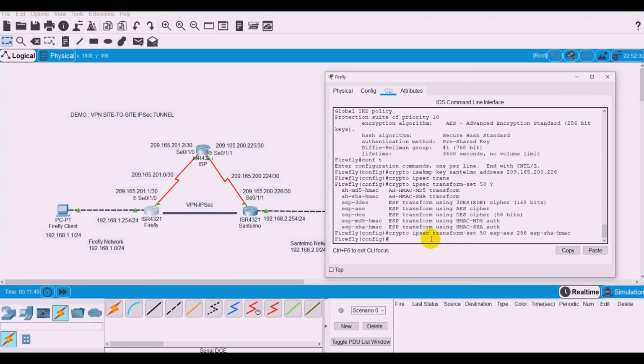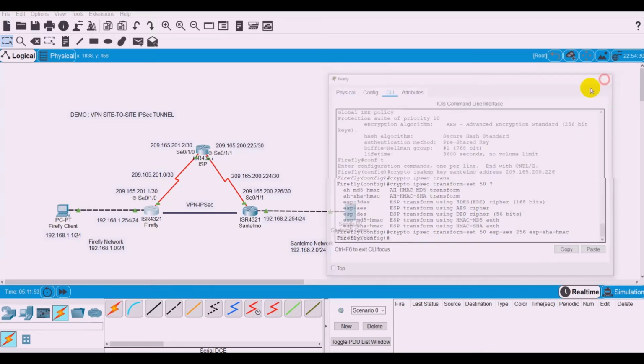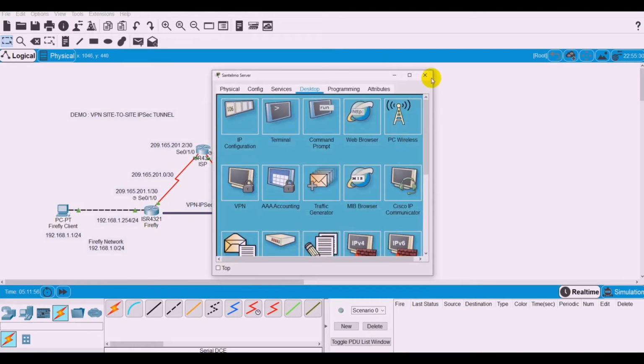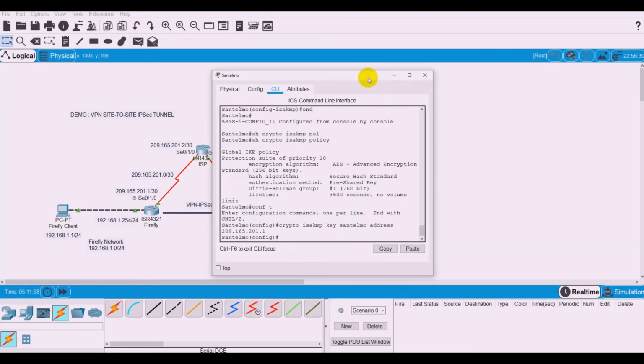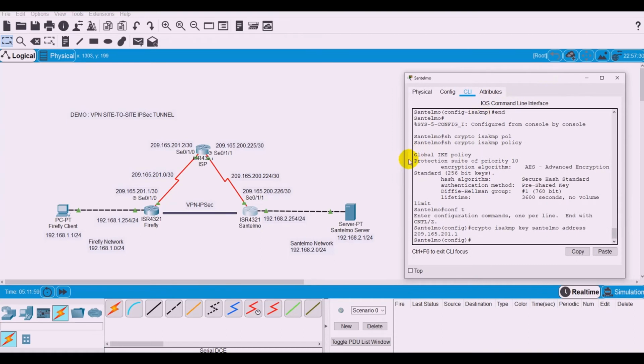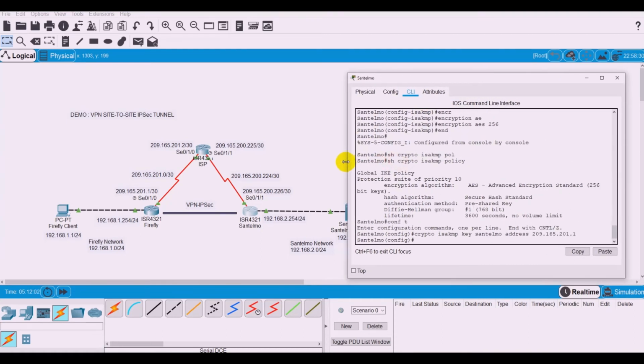Okay, so we have to do the same again on San Telmo. So let's move ahead and go to San Telmo, not the server, but the router here. Okay, so let's configure also the transform set. Again, the command is crypto ipsec transform-set.